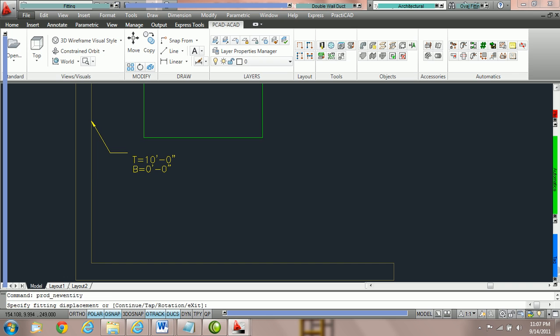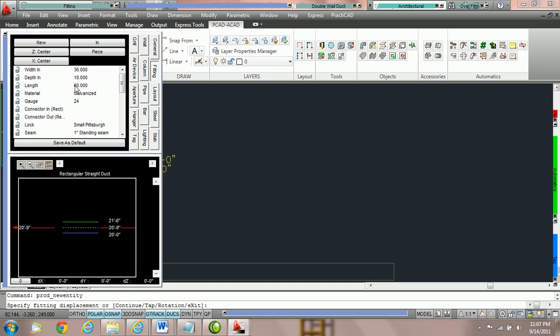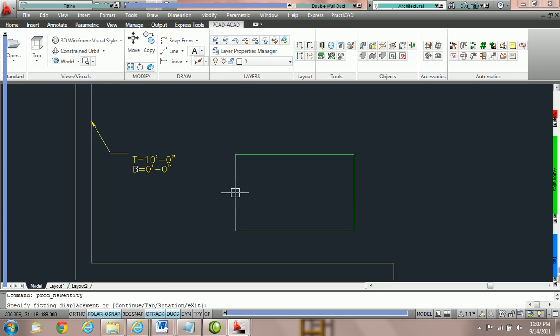rectangular duct. Normally what you would do is come into your parameter box, size it to what you'd like, and then come into your elevation box and give it an elevation like 15-foot bottom. Notice that means that I am currently holding the duct at 15-foot bottom. It is where we want to place it.